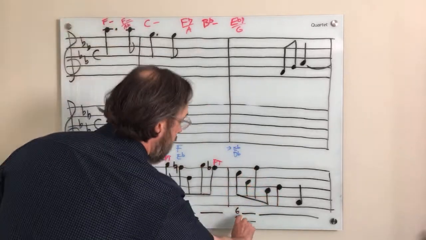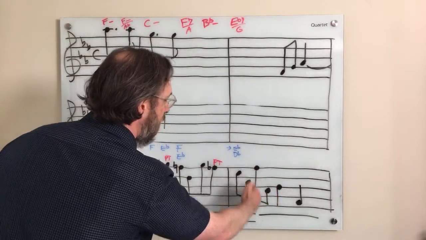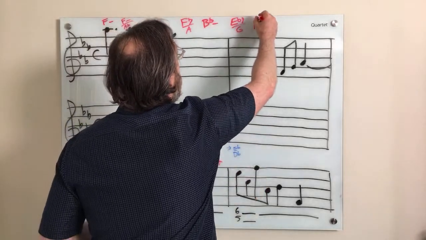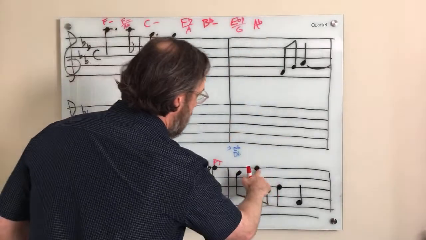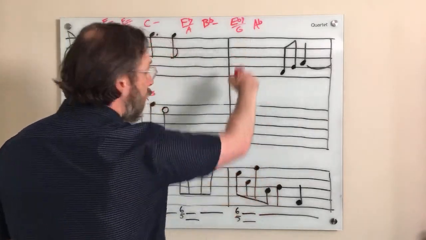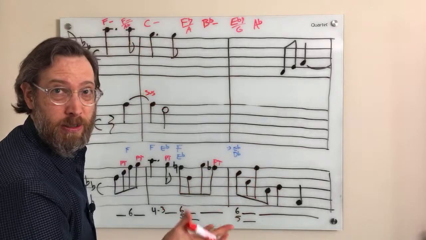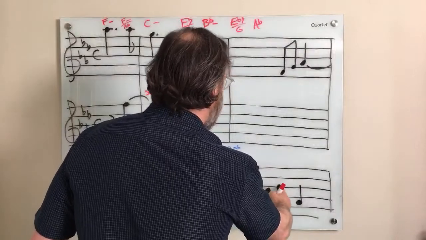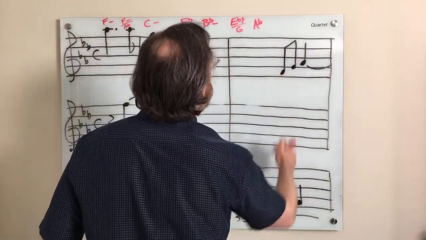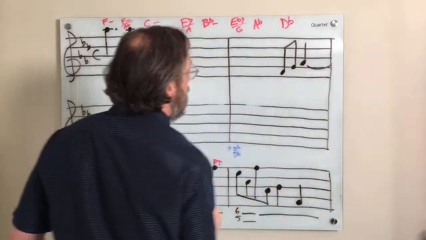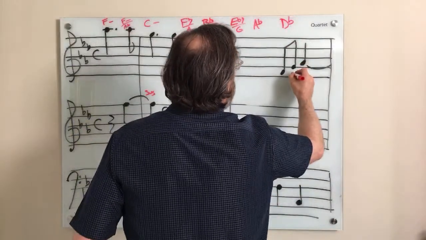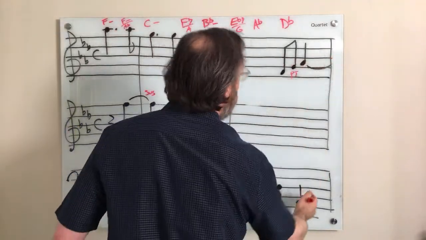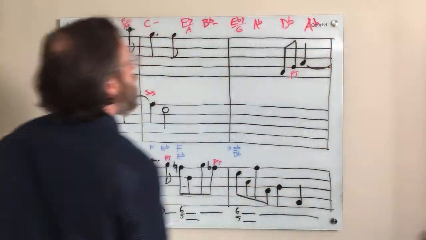So then if we go here, you see the lines go, and then it stops. We have an A flat with nothing underneath, so it means root position, A flat major triad. This A flat then goes to a C. That's again part of the chord, so it's just changing the position. But we don't need to indicate that because it's happening on an upbeat. We then get a D flat here and an F with nothing underneath it. So this says to me D flat major triad. This looks like a passing tone here, this G. And then we have an A flat and an A flat with nothing underneath it. We're probably dealing with an A flat major triad.